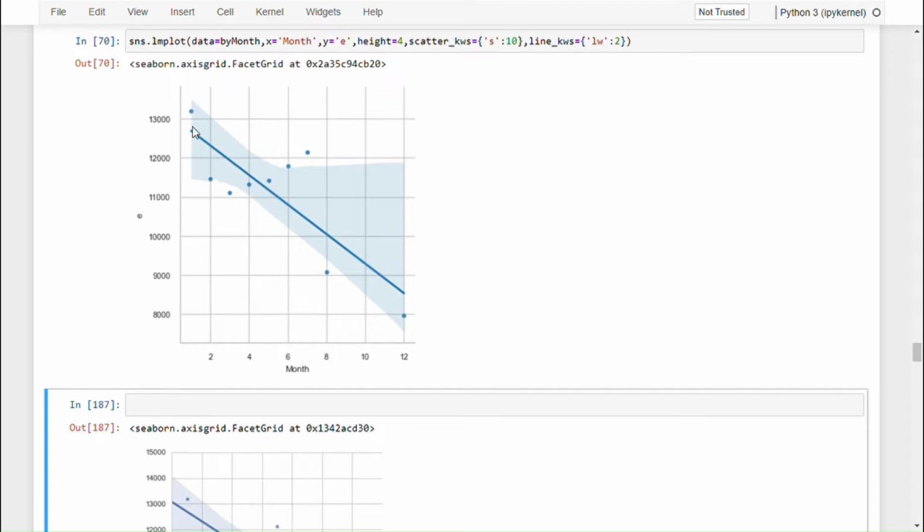However, if you see the actual scatter points here, it goes down and then goes back up again before it crashes in August and December. And that's why it is showing a much larger margin of error here with this shadow portion. So the actual data points could lie anywhere from 9,000 to 12,000 for this month 10, that is October. So it doesn't give a very good fit here because of this high error.